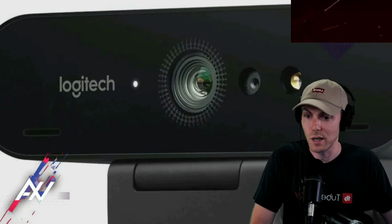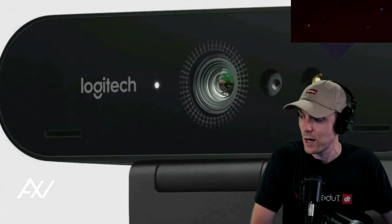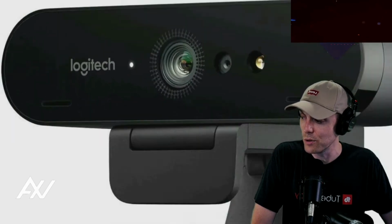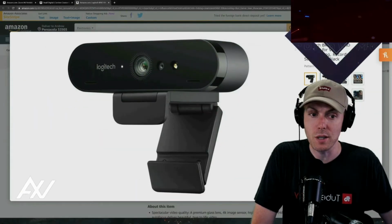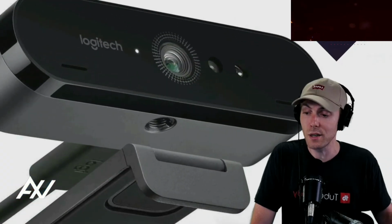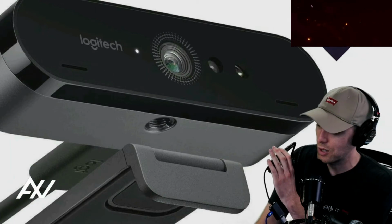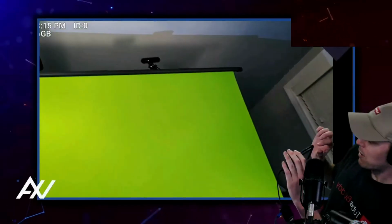Look at this. It's got a 90-degree angle glass lens on it, which is absolutely gorgeous. And if you run this camera through a USB 3.0 port, you can get a super high quality shot out of it. And an idea for you guys, if you're looking for ideas in terms of cameras, let me just show you the shot here.